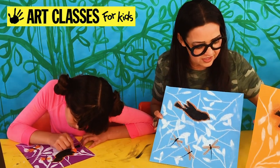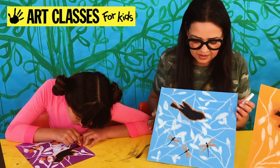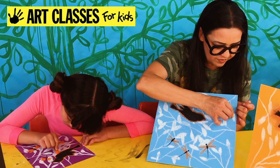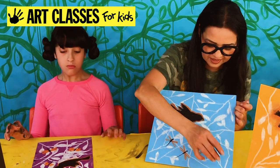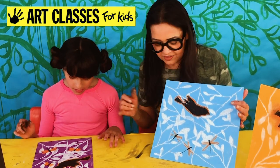Whoops, oh, I touched all these. So while I'm waiting for Lily, I'm going to touch up the leaves that I've been rubbing off. I'm done. Okay, so I just touched up my leaf that I messed up. You might even want to touch up that little thing.